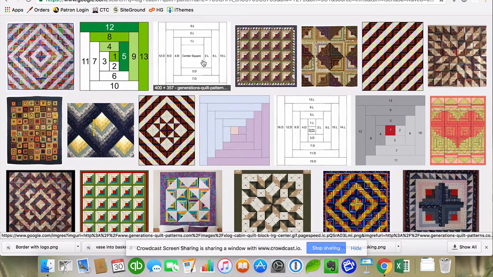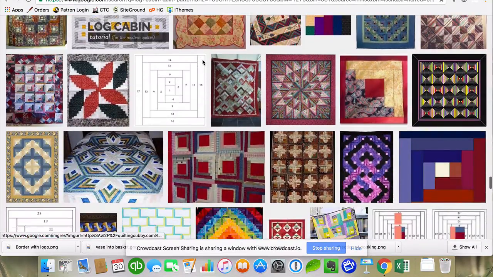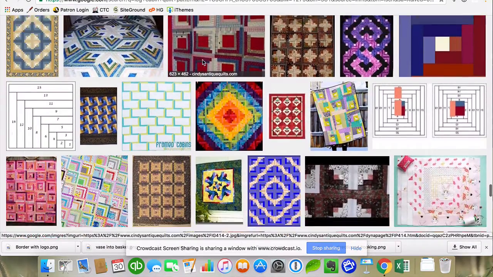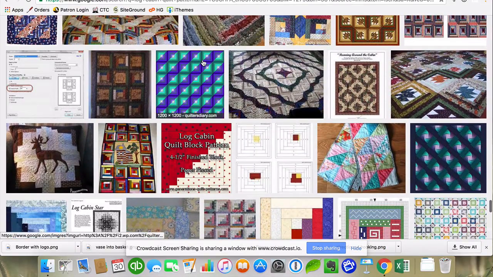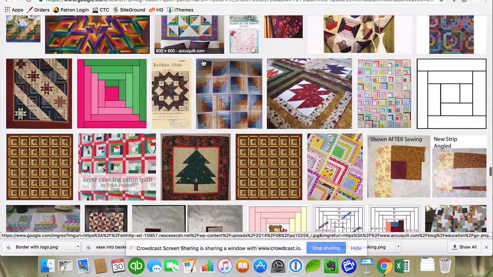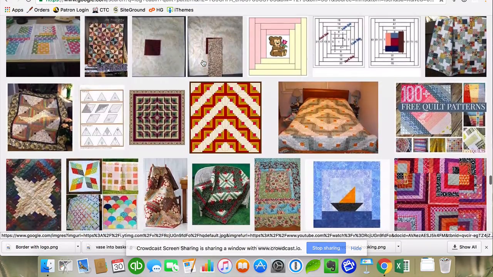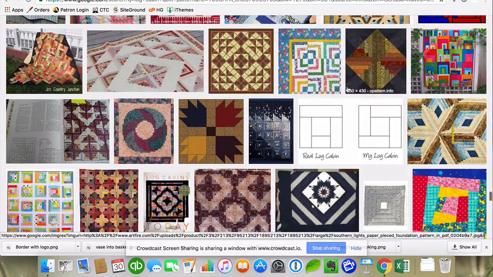There's different types of patterns. It was on this page, and I haven't changed this page, so it should still be here. One thing you'll notice with a Google search is you'll search one day for it, and the next time you search for it, you'll get something completely different, or the next person who's searching will get something completely different. So you can't always rely on the same things being there.